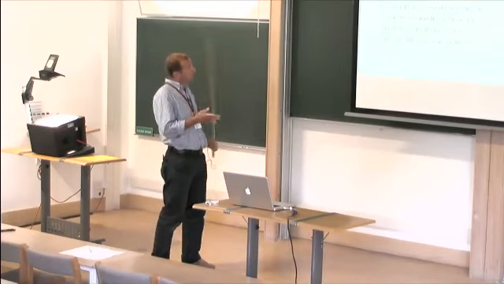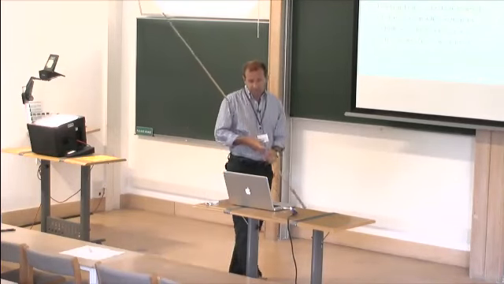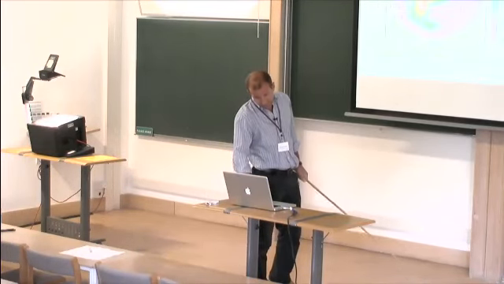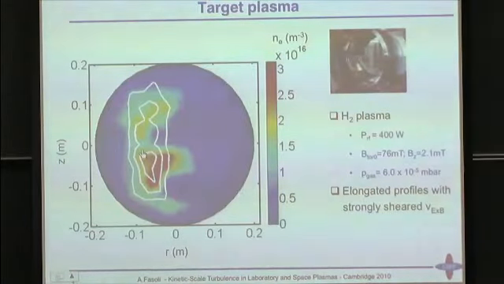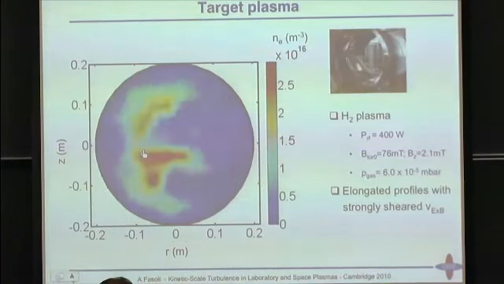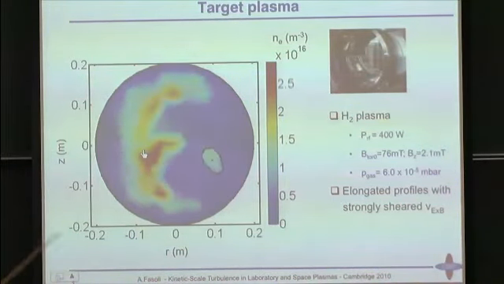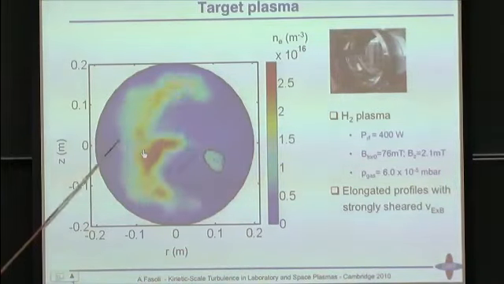So we believe we can perform a complete characterization of turbulence in conditions that are relevant to the tokamak scrape-off layer. This is a picture of the target plasma. The white contours are the time average density profile, and you will see it's a very turbulent plasma. These are just a sequence of frames on the plasma. You can also see already that you have structures that detach from the region of the plasma where the production takes place, the ionization takes place, to the low field side. This is a hydrogen plasma.